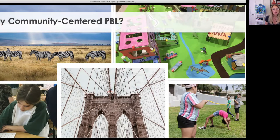So community-centered project-based learning is something that I think is an incredible tool for learning both in the classroom and out of the classroom. By tying your project-based learning experiences to community, especially through things like urban design and architecture, it really brings every individual subject into one full authentic learning experience for students. So as students are designing structures and environments, they're using their math and their engineering skills, but they're also focused on the community and how they see their own community, the things that they love about their community, and some of the challenges in their community that they feel could be improved on.